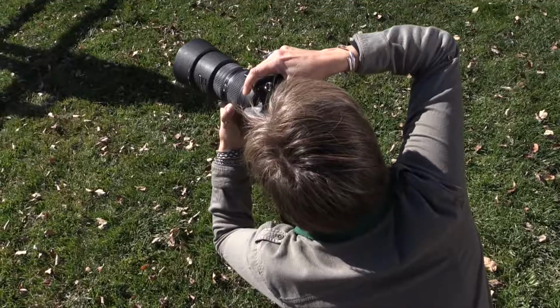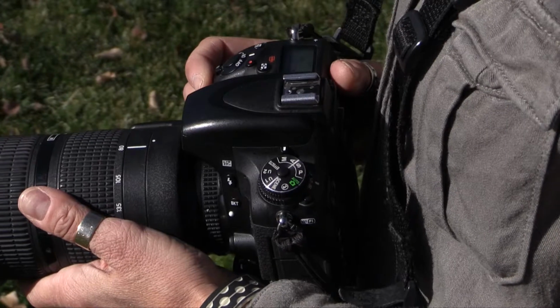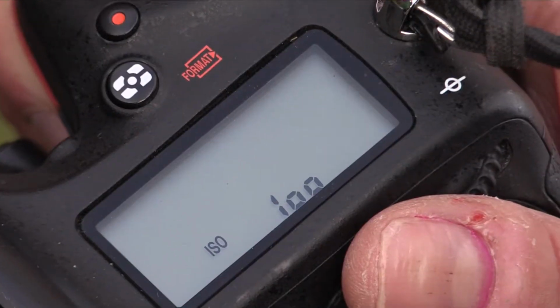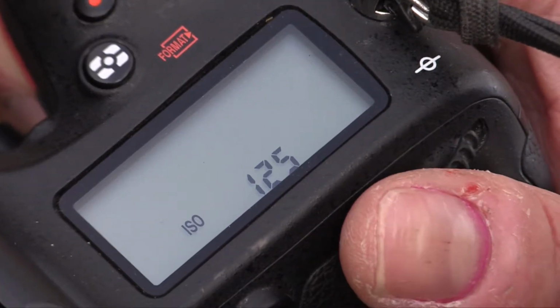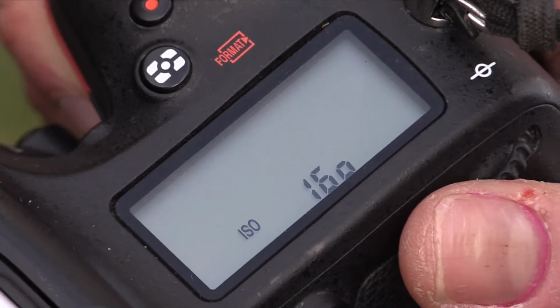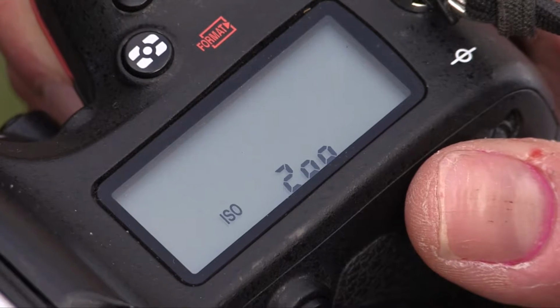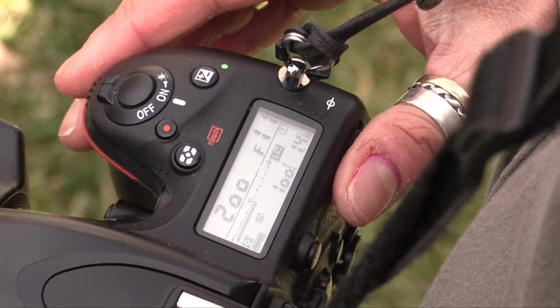You will be controlling your settings: ISO, shutter speed, and aperture. Set your ISO to the lowest your camera allows. This is probably ISO 50, ISO 100, or ISO 200. This is usually the first step I take on any assignment. It's to set my ISO.